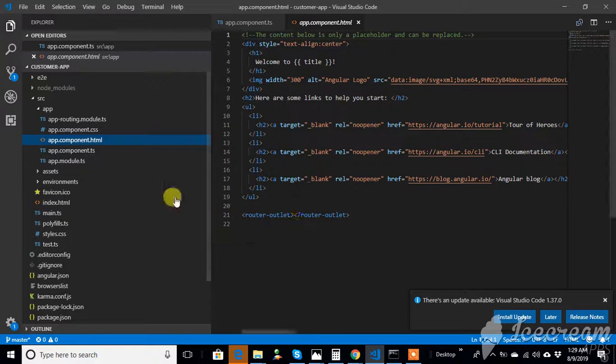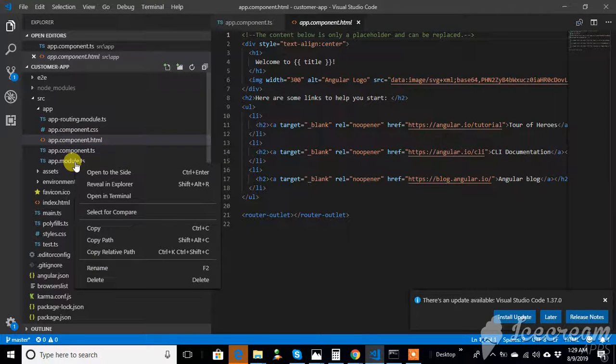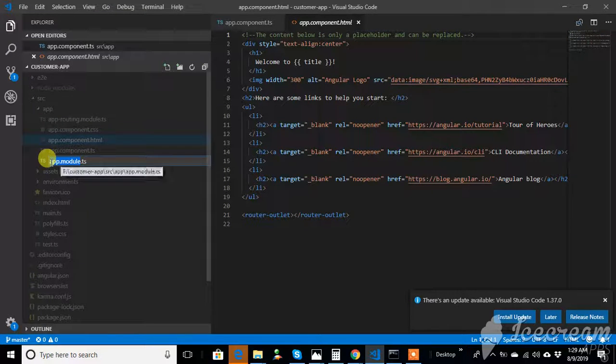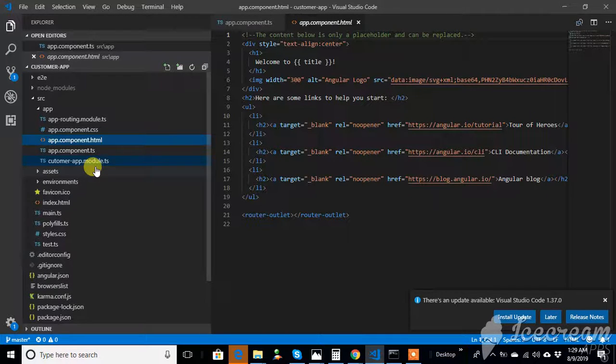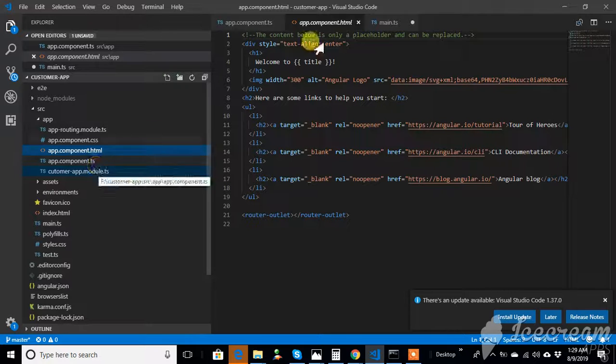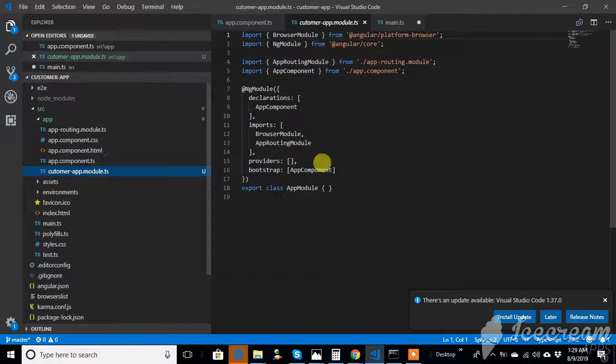Angular CLI creates the entry module named app module, but we can rename the module, like customer app module, and we can rename the class name also.